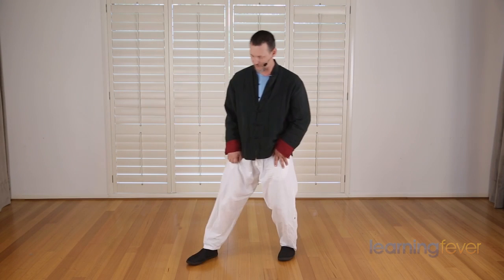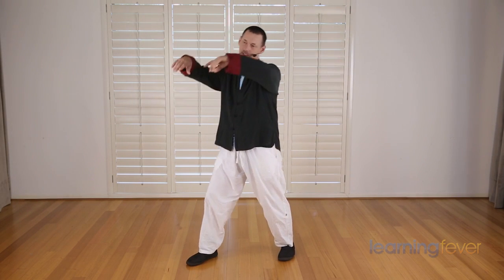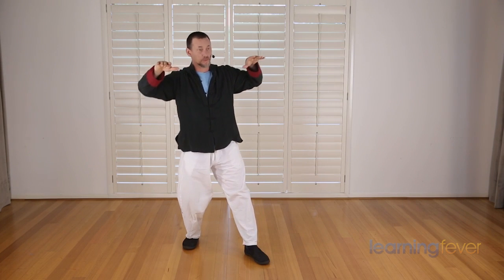So now we come to the movement withdraw and push. Withdraw and push is another movement going forwards and backwards with a very distinct yin and yielding part and a very distinct pushing part. We have two versions of withdraw and push. One is horizontal, done on a horizontal plane and pushing. And then the other is a vertical plane, pushing like so.